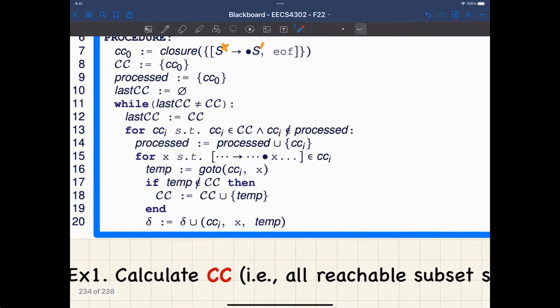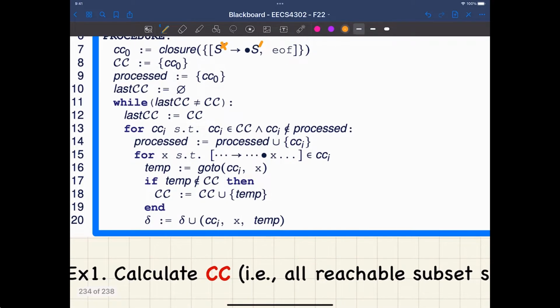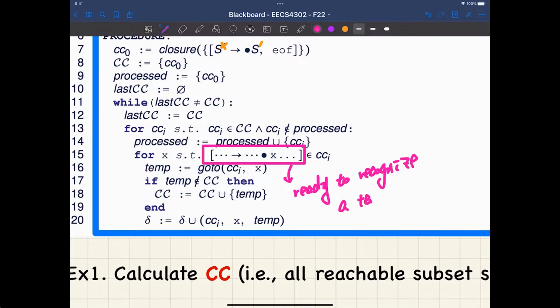The way to do that is, for every iteration, you look for the bullet points. So this means we are ready to recognize a terminal or variable.